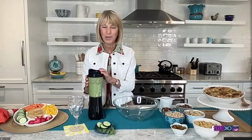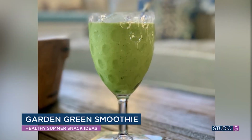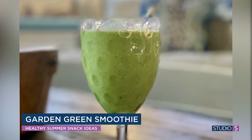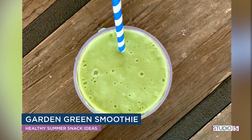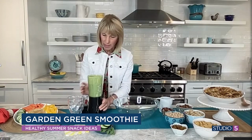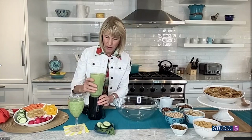So this is my green smoothie. I make it with 100% orange juice. I add some calcium-rich yogurt. I use the plain Greek because you get more protein that way and no added sugar. I add bananas and mangoes, a lot of good sweetness there. Some cucumbers and mint, because after all, it's a green smoothie. And then my secret is to use baby spinach or baby kale. It's a lot milder. So let me give this a quick mix. And then you can see this is mild, like a light green, and it is absolutely gorgeous. My all-time favorite smoothie.